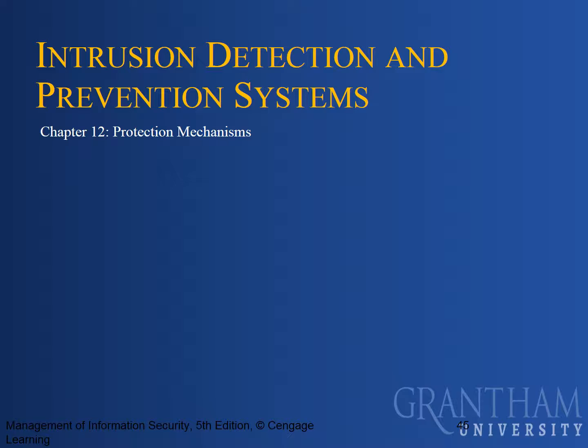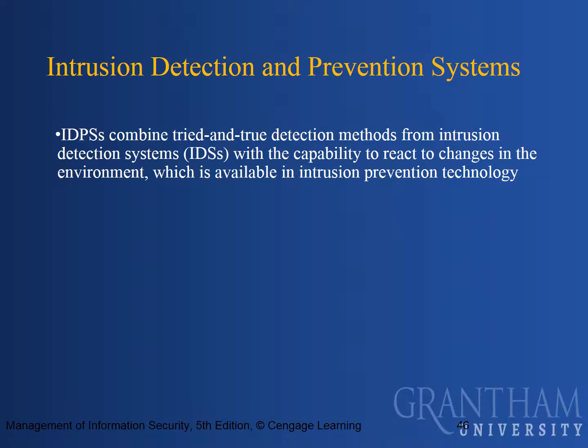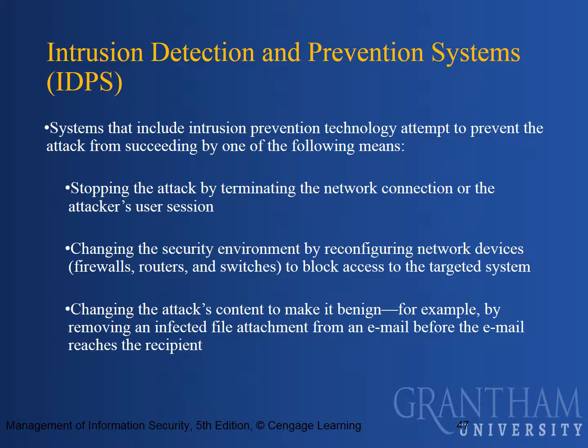Intrusion detection and prevention systems, IDS and IPS. Intrusion detection and prevention systems, also known as IDPS, has the capability to both detect and prevent. The term IDPS is generally used to describe the devices or the applications. When an IDPS detects a violation, it activates an alarm. This can be audible, visible, or it can be a silent alarm that sends a message to a monitoring entity.